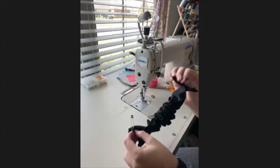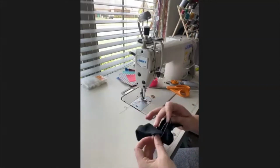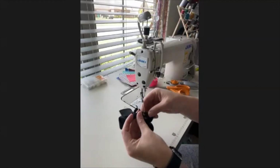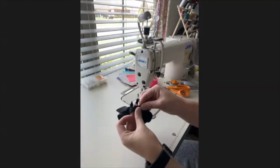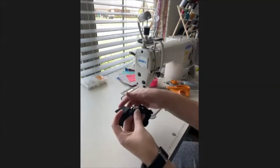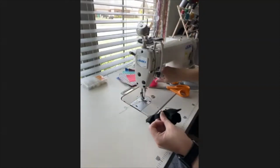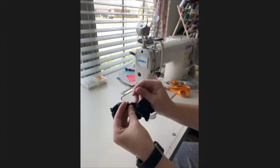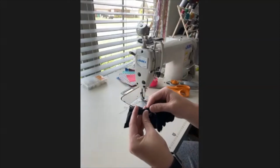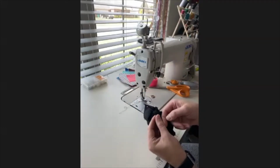So we're going to take our two ends here. You're going to overlap them about a half inch to an inch. Go ahead and take your pin out, and we're going to pin that there so we can stitch along right there, and close this elastic up so it makes that circle.